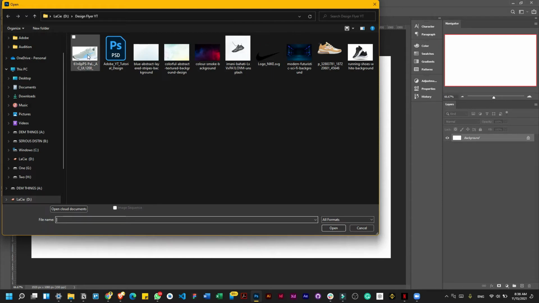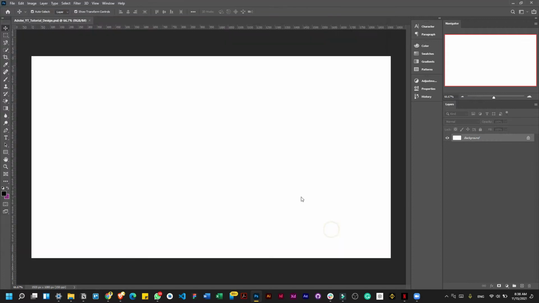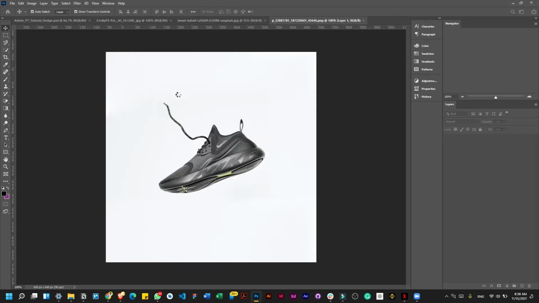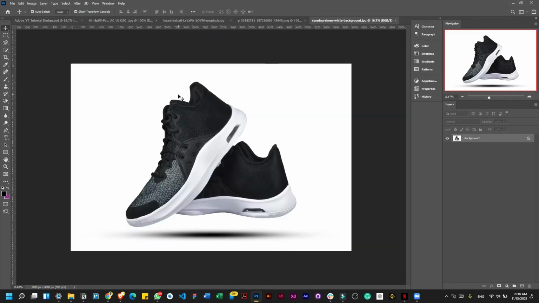So first, what I want to do, the elements, I have the 4 elements, that's the shoes I'll be using, the running shoes I'll be using. Try to import all of them in and find a way to detach them from the background. So I only need the shoe, the running shoe, and that alone. I don't want any other thing to come in play.